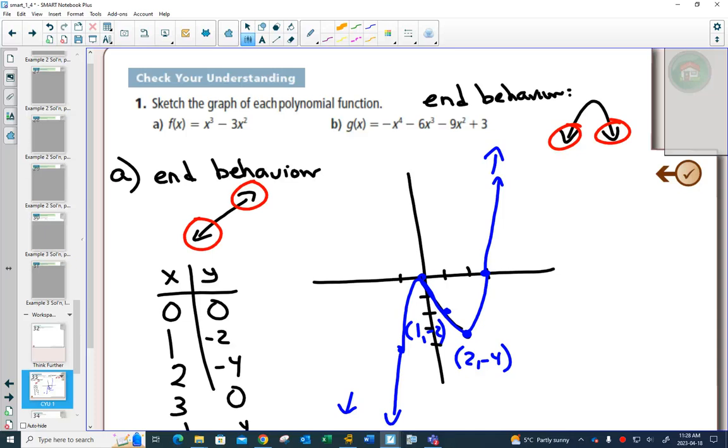However, whenever you're stuck or whenever you want to know more information about a graph, table of values is a super powerful thing. You can always find more information. It's just a little bit annoying because it takes so much time. So the questions I'm going to get you to circle for this one are 5, 6, and 8.